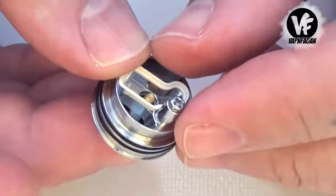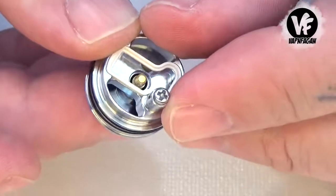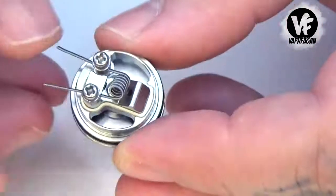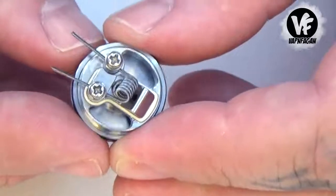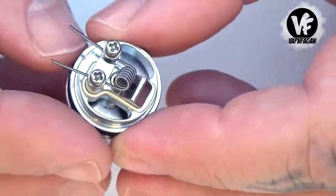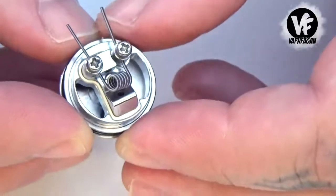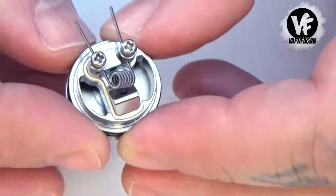You'll see right there, the hole's going to be in at the bottom. If my camera would stay focused, you probably can't see it, so it's going to fill from the bottom, which is really nice. So for this video, we're actually going to use the coils that come inside the kit, because they do use really small coils, and I don't think I have any pre-made coils this small, since I'm not really a big mouth-to-lung vaper.